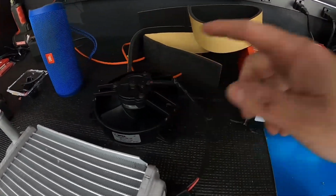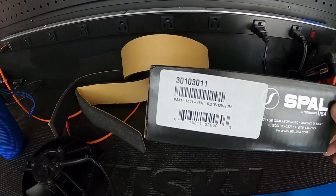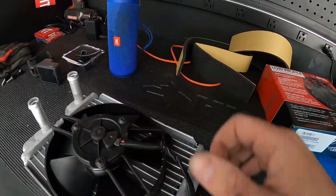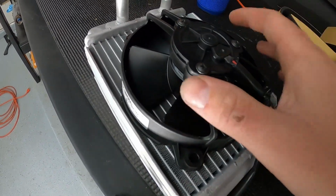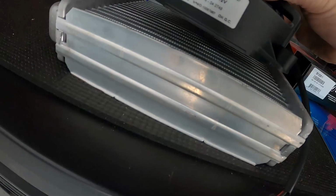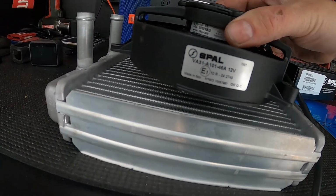So this is a 5-inch SPAL fan, part number so-and-so. It fits on here quite nicely, as you can see. That being said, I don't want to put any zip ties to this. I kind of want to make a shroud so the radiator fan sits up about this high and gets its full blast out of it.